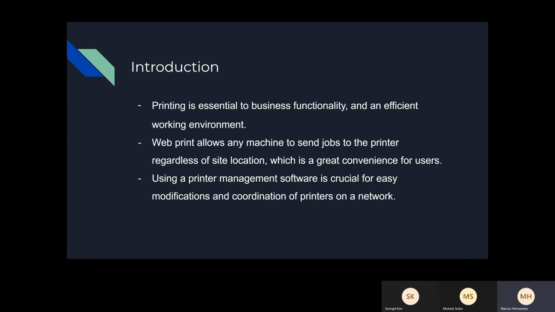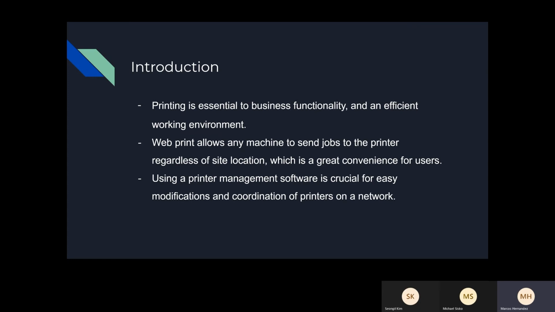All right, so printing is essential to business functionality and efficiency in a working environment. Web print allows any machine to send jobs to the printer regardless of site location. So there's no need to worry about it. Location is the least of our worries. Printer management software is crucial for easy modifications. It's easy to configure and coordinate printers on a network. So all of this is easy to use, efficient, and very fast.